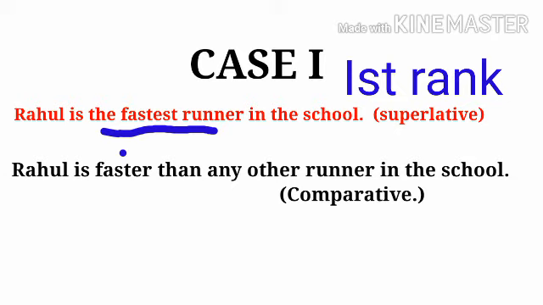Now let's see how we can convert it into positive degree. Always remember, when the given noun has got first rank, and we are putting a particular rank for the given noun, then when you are doing the positive degree, the word you have to use is always no other. You can simply learn it by heart. If you have given first rank for the particular person or noun, then in the positive degree you have to use no other. Now tell me, what is the positive form of fastest? Of course, it is fast.